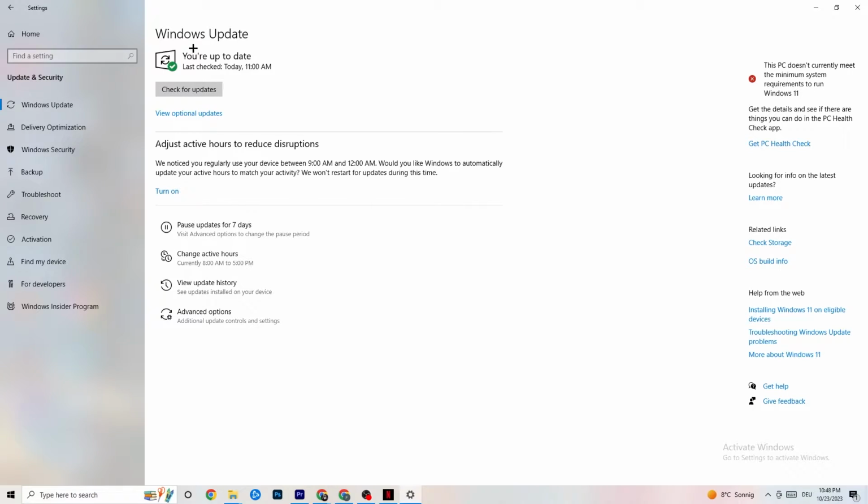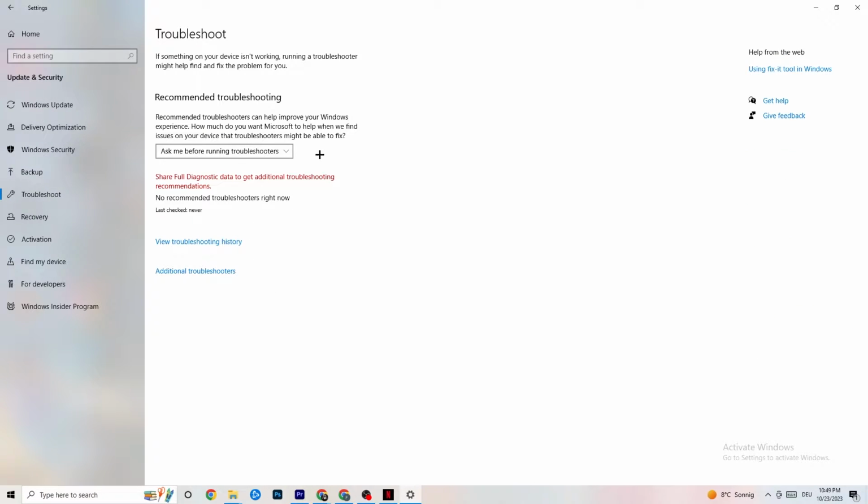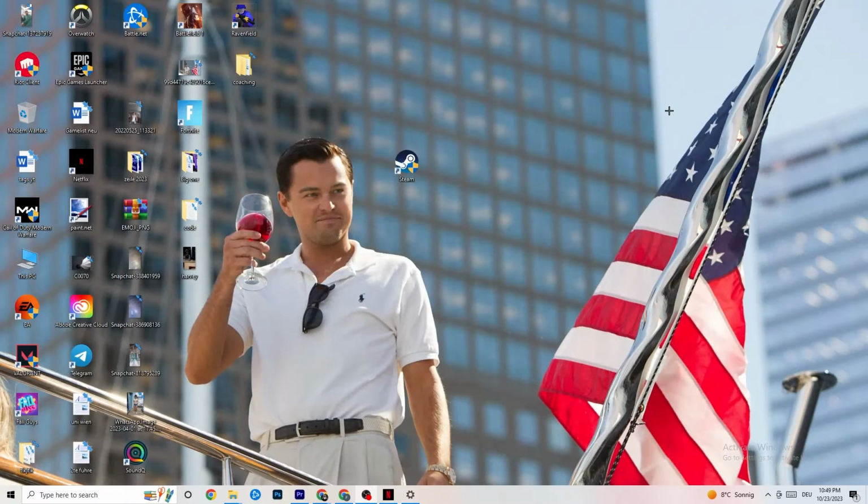Once you're at Security and Windows, you're going to click on Troubleshoot as well, and you use your system to find any kind of issue or broken data currently on your PC, and it will be repaired or just removed. If you're finished with that, you can minimize or close the settings. For me, I'm going to minimize it because we're going to need it afterwards.